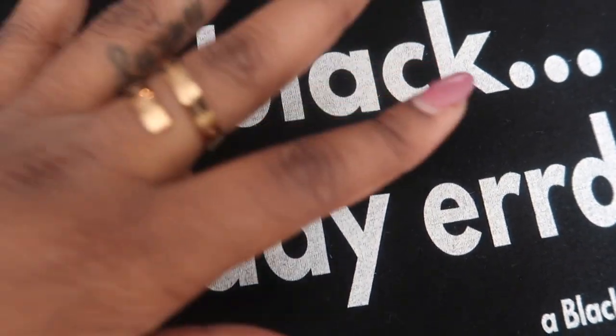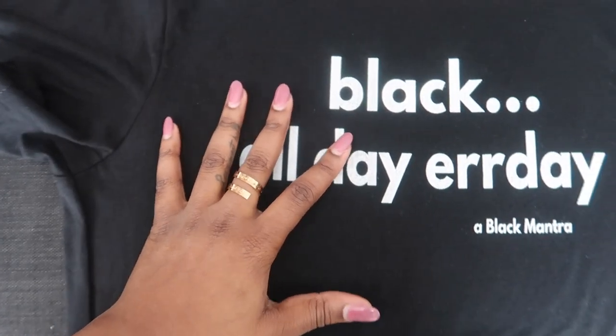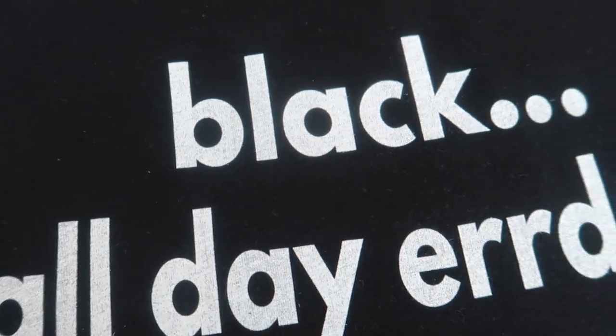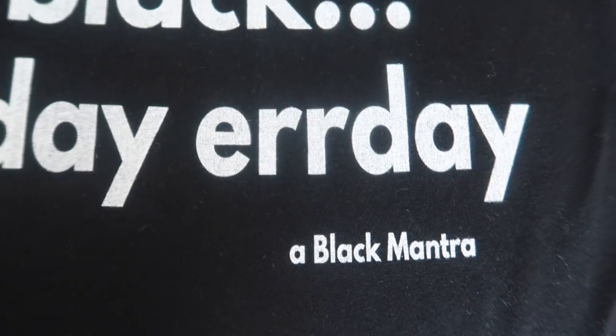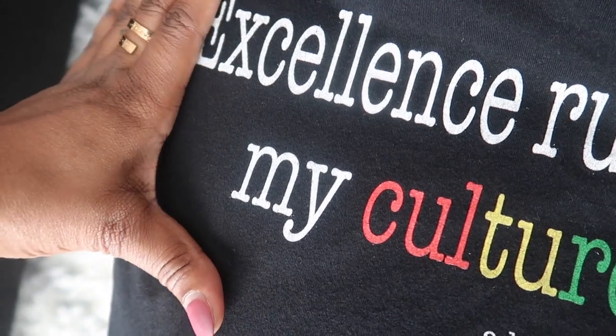I'm not sure what your expectations are, but I just want to assure you that this is what your shirt is going to look like. So if you're liking what you see on my t-shirt and you want to keep moving with print on demand, it sounds like your expectations are going to be realistic. I hope these close-ups really gave you an idea of how your t-shirts can look as well. That is the end of today's video on comparing different print providers — specifically Dream Junction and Swift POD with Printify.